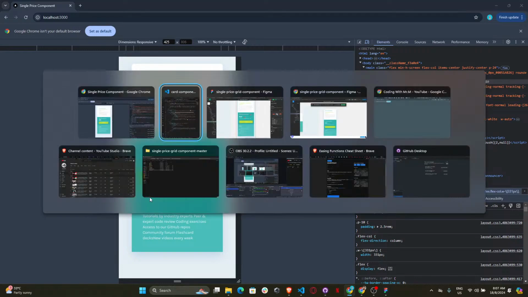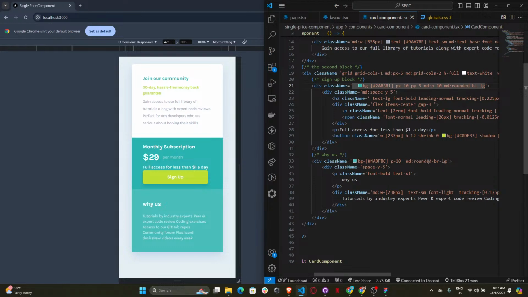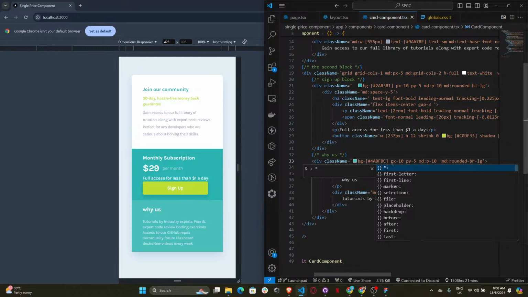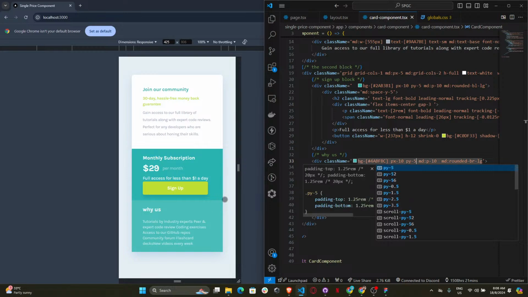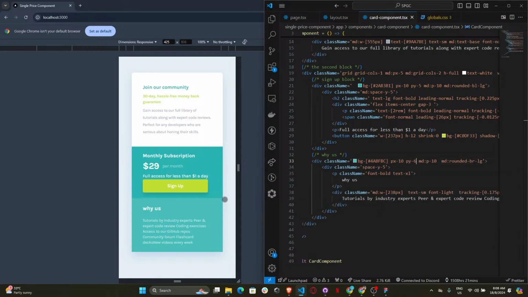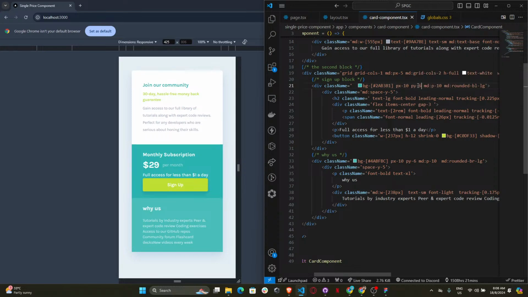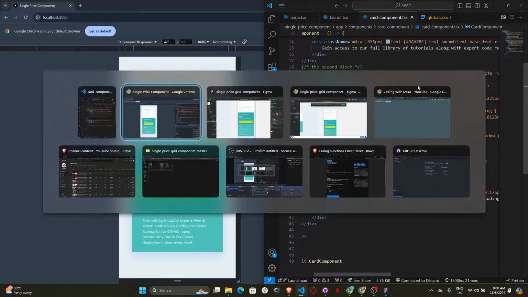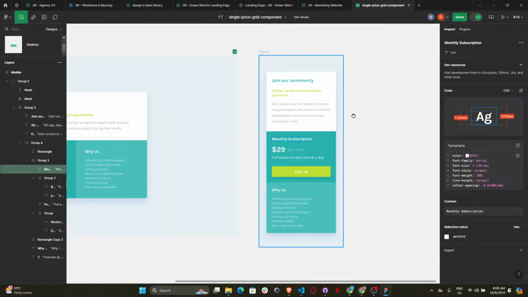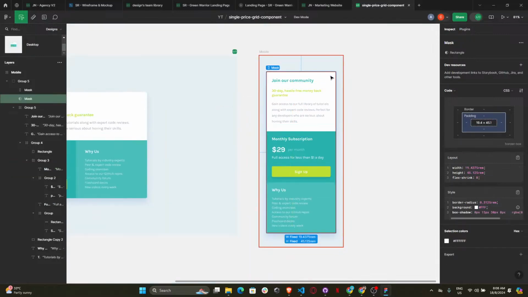And we do the same thing for our Why Us content as well. So we just copy the same thing and then paste here. All right, cool. So now these two got the same, or maybe let me just add 6. Okay, so now both contents got the same height and width. Let's check the height.